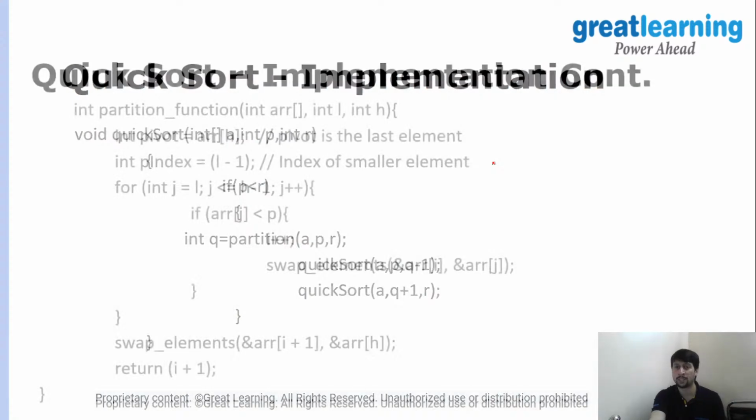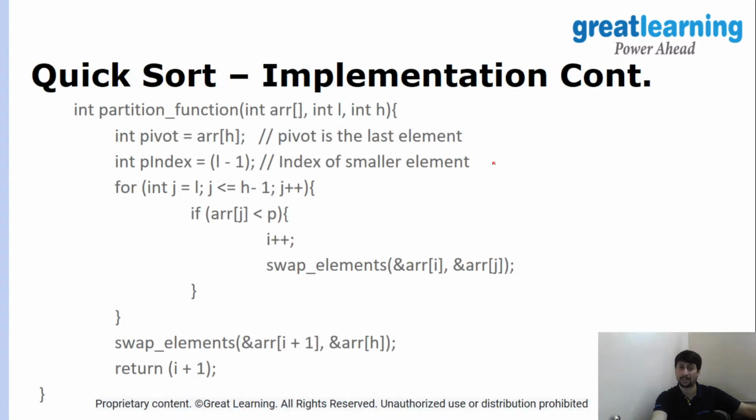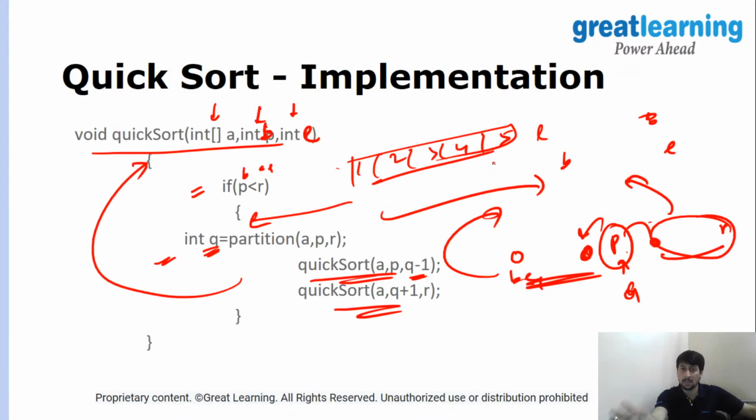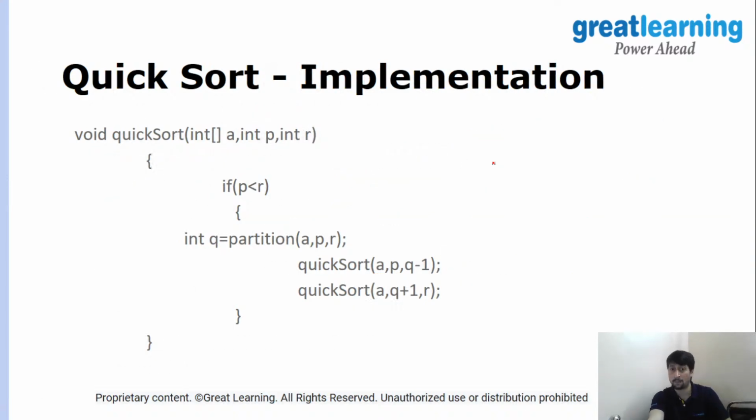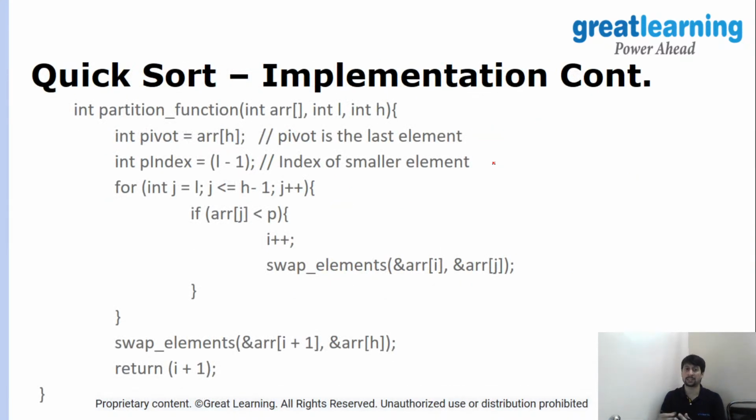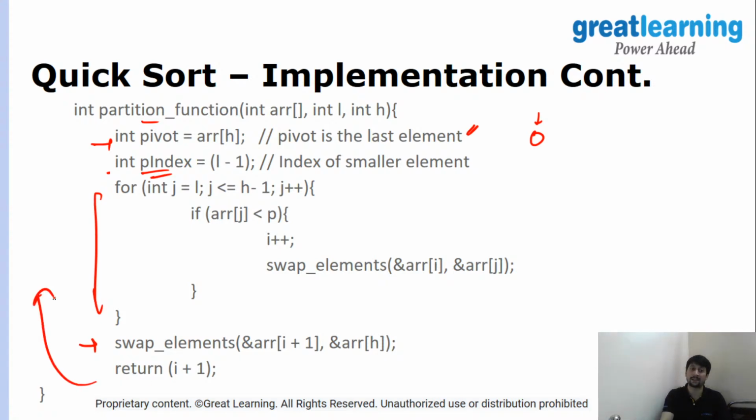I'm not going into merge sort. I know it is getting complicated for you guys. So this is the implementation of quick sort. But what about the partition? Partition is much simpler. You have the last element as the pivot. You pick the pivot index, which is a pointer that helps you swap things. Then you loop around it, and finally do the last swap. That's it, done. Then you return the pivot index.